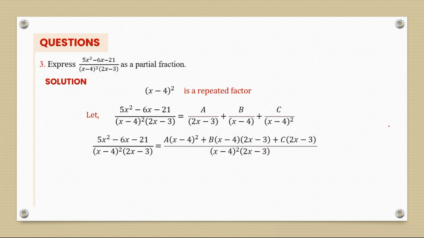So now when I find the LCM, this is going to be our LCM. So this divided by 2x minus 3 is x minus 4 squared. So multiply to the a. So this divided by x minus 4 is x minus 4 into 2x minus 3. So that's what we have. Then this divided by this, we're left with 2x minus 3. So the denominators cancel, and we're left with this equation right there.